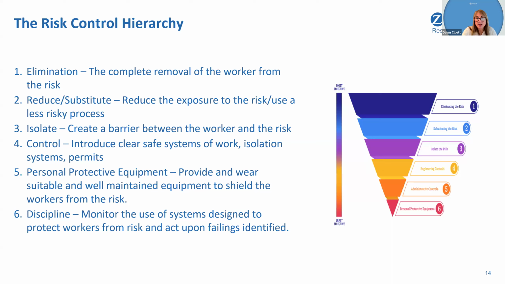Administrative controls could be things like safe practices, plenty of warning signs, instruction signs, and training to manage the risks. And then as a last resort, personal protective equipment, that's PPE. This is the last line of defence, including items like safety glasses, hard hats, hearing protection, gloves. It protects the individuals, but it doesn't eliminate the hazards. So you should always look at whether you could eliminate the hazards beforehand. When we talk about this, always consider the higher control levels first before relying on PPE. But if they are provided, they must fit the individual properly and be compatible with other items being worn.